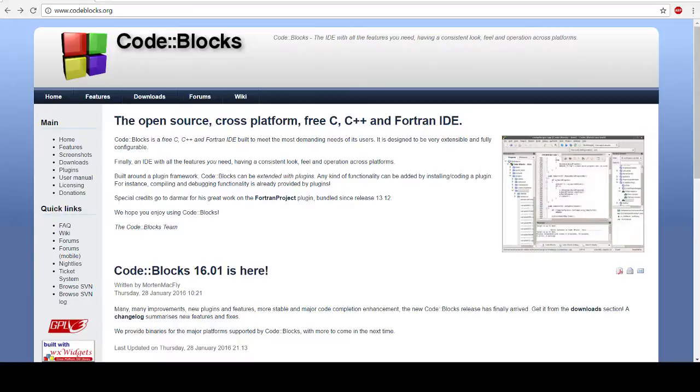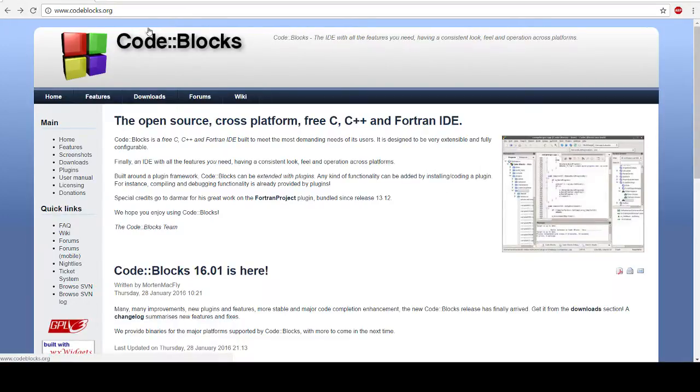As I said, this is a brief installation guide. I'm not going to go into detail. If you do need more in-depth instructions on how to download Code Blocks, go ahead and navigate to Code Blocks and find their installation guide, or navigate to YouTube. Go ahead and find someone who has an in-depth guide, as there are many out there. But without further ado, let's go ahead and get started on this.